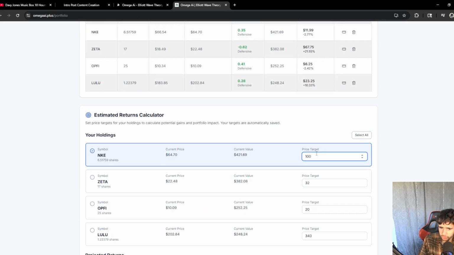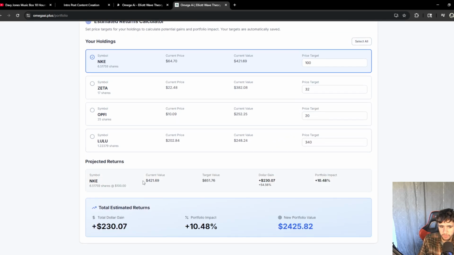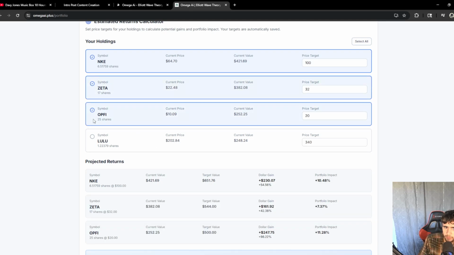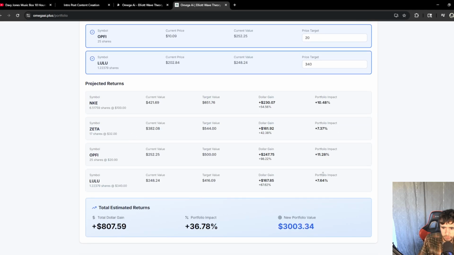If my price target is $100 this year, then I can go down here and see Nike. I'm expecting a 54% gain with Nike this year, which will put a 10% gain onto my portfolio for the total impact. Now if you do this for all your holdings, assuming they all go as planned, then you select them all. It shows you all the portfolio impacts. So Nike is my second biggest.